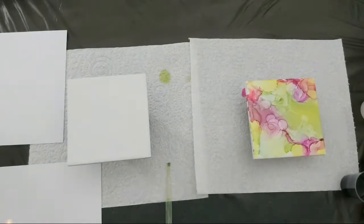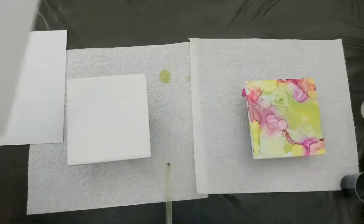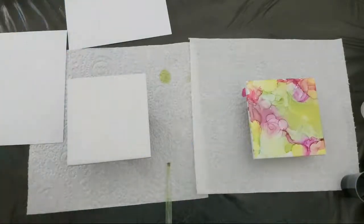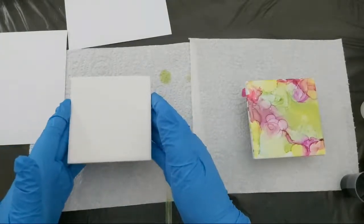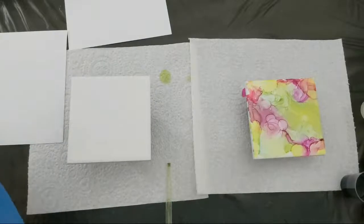So fun, fun, fun. So I've actually got two tiles and two photo papers. So these ones are 4-inch square tiles, and then the 4x6 photo papers.